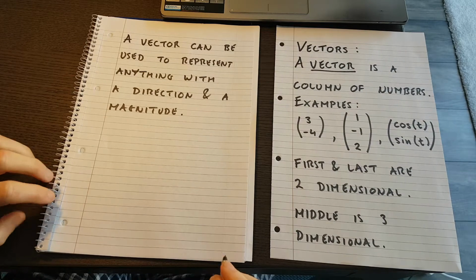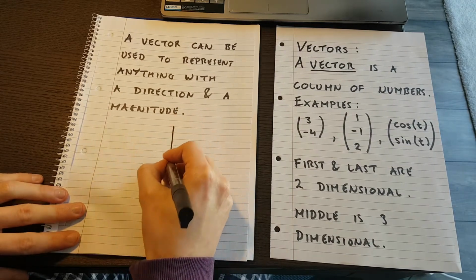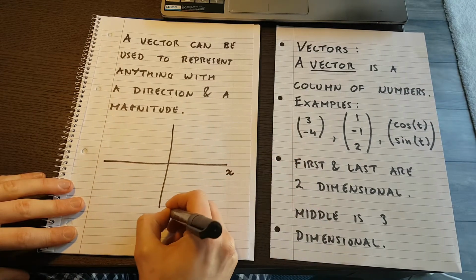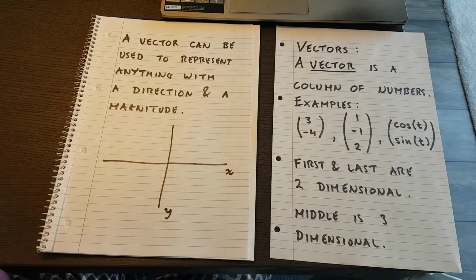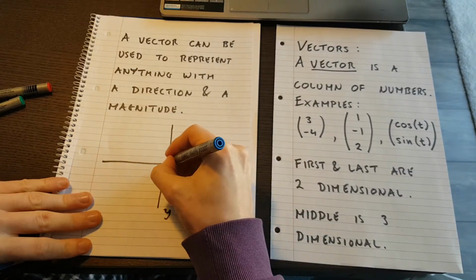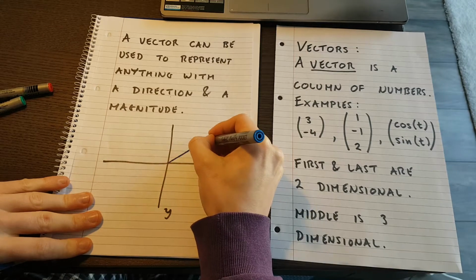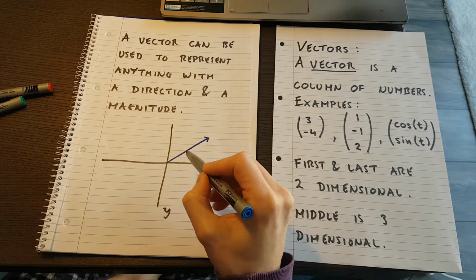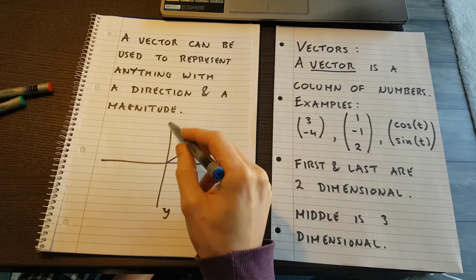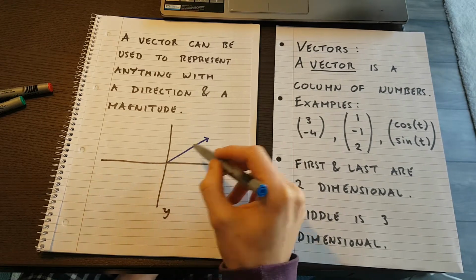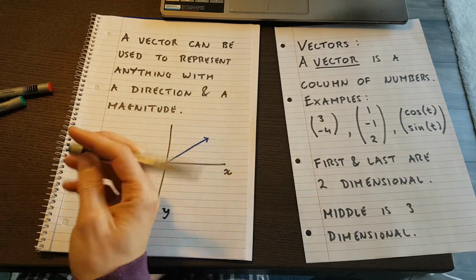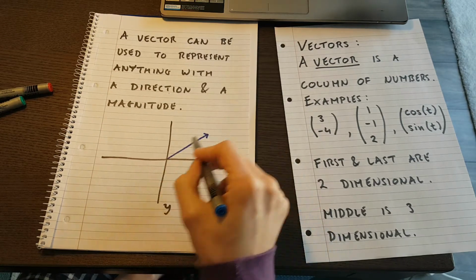So for example, let's say I take an x and y axis. Okay, draw some vectors in here. I'm going to draw a vector. And we can see that this blue vector here, and I don't know if the colors will come out clear on the video or not. This is a blue line. The axes are black. This blue line here with the arrow on it is pointing in a particular direction. So if up were north and this were east, this is pointing northeast, and it has a certain length.